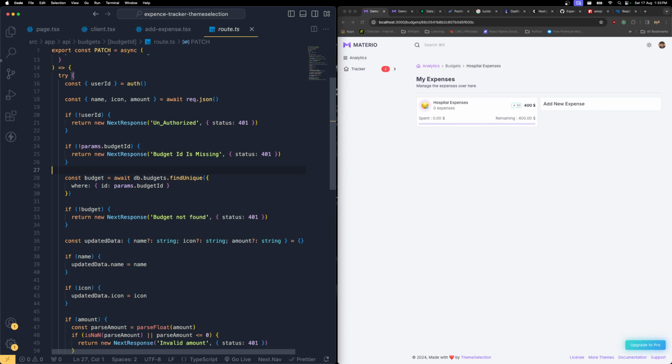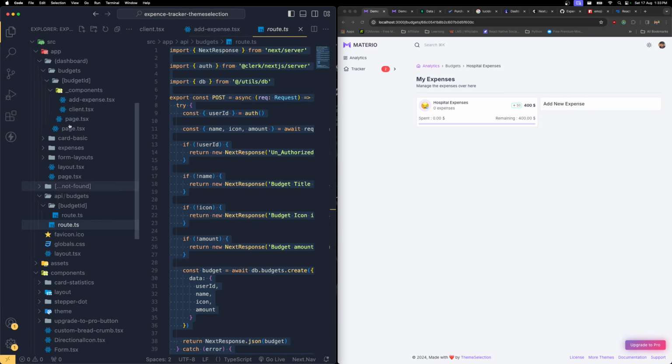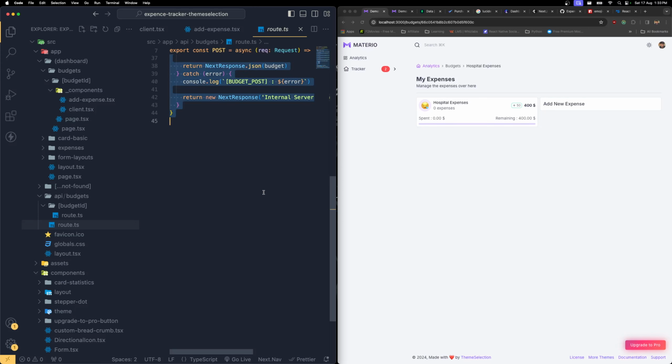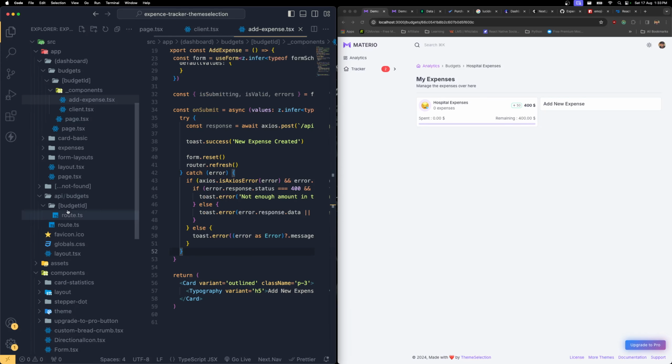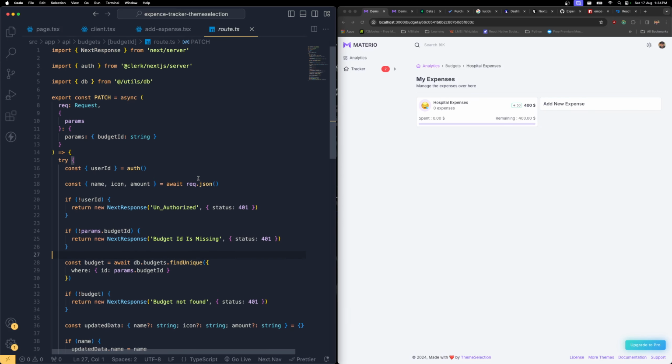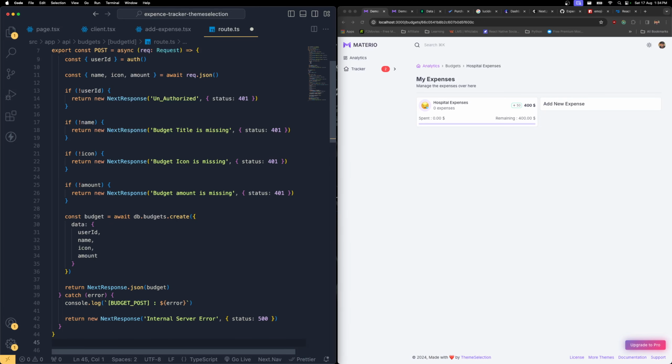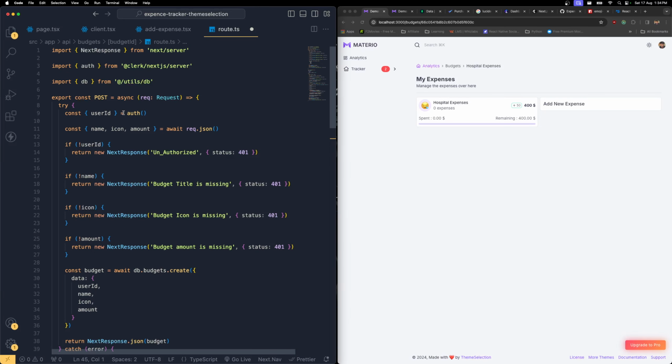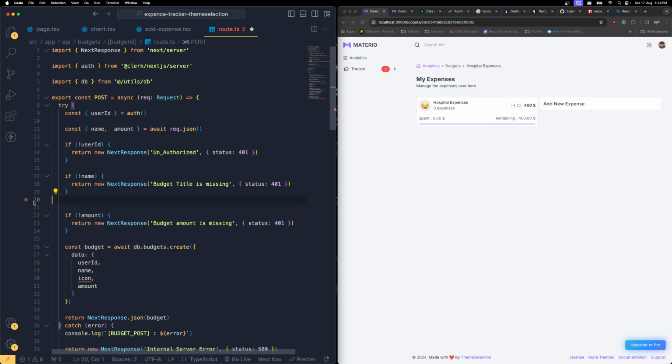Close this. What I'm going to do is copy this post method and get into the budget route. Right above this patch, I'm going to paste this post. We need the user ID, then the name, and the amount. I don't need the icon, so close this icon.